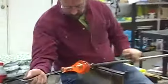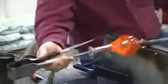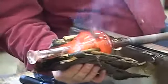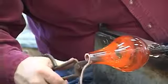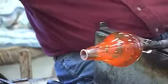So I'll do that once more, and then I'll heat it up and trim it. So I've got a nice tight twist on the neck. So when I flare it open, it'll have a nice spiral on it. And don't try that at home.